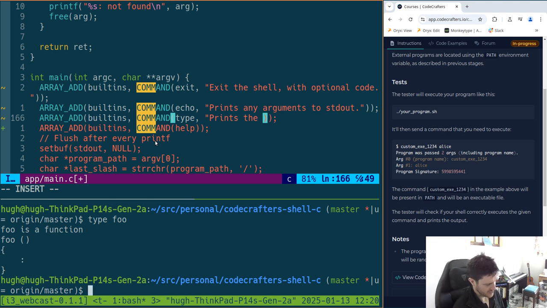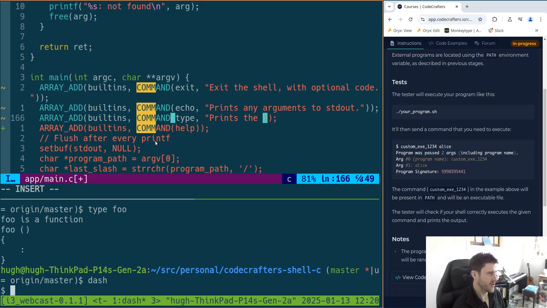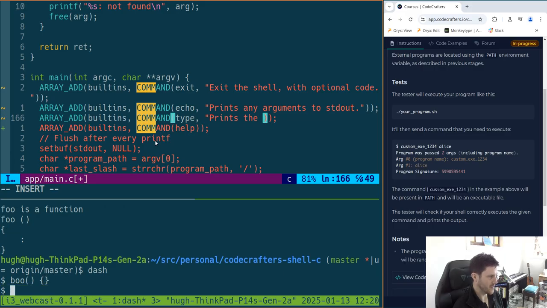But then I guess sh doesn't really have functions, I think. I mean, I have dash, but I believe it's meant to be very compliant. So can I do something like this? I can.